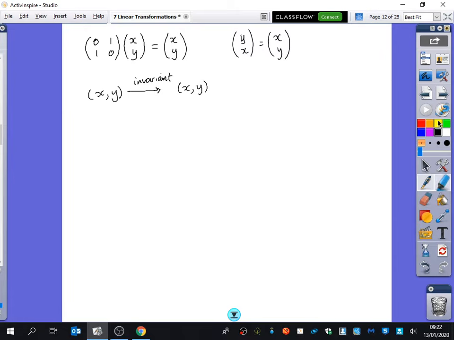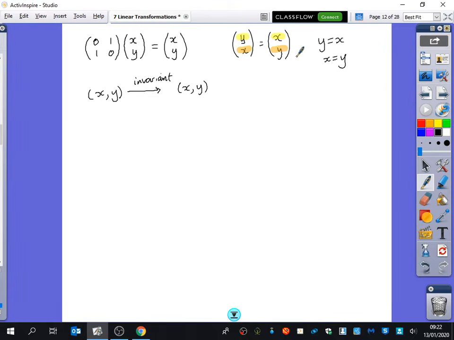Exactly, because you know with matrices we can compare the top elements and we can compare the bottom elements. So when you compare the top elements, you get y equals x. When you compare the bottom elements, you get x equals y. So it's just telling you if x and y are equal to each other, then these things would be equal to each other. Therefore, there would be no varying happening there. Okay? So those ones are a little bit more complicated, and we're about to have a look at an example that should help us to do that kind of thing.